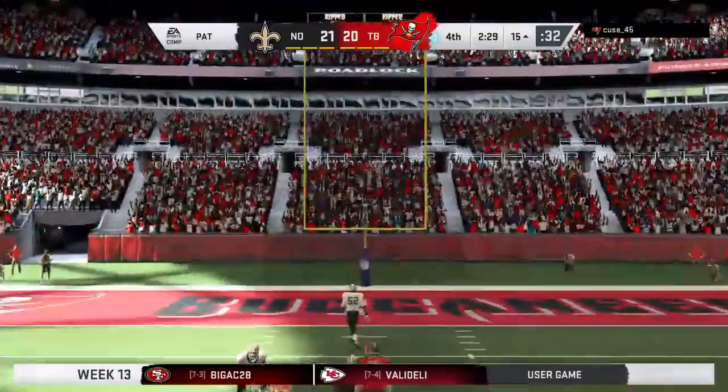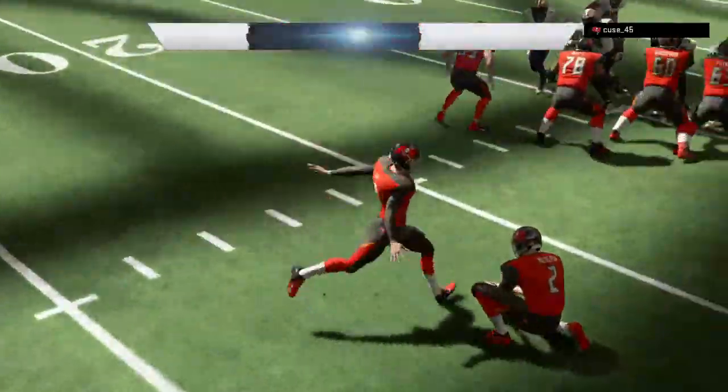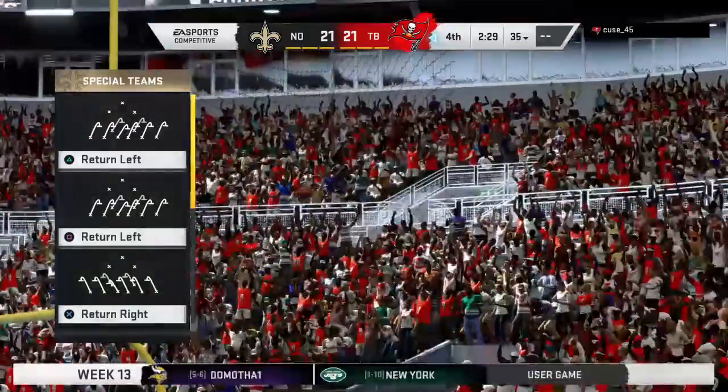And that's exactly what you're supposed to do with good field position. You make the other side pay when you don't have far to go for the score. A very important extra point there, up and good. And we are tied here in the fourth quarter.